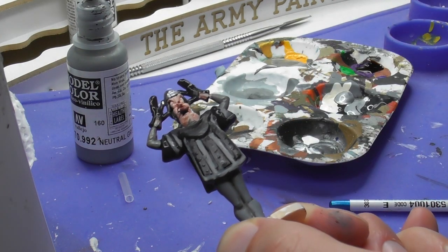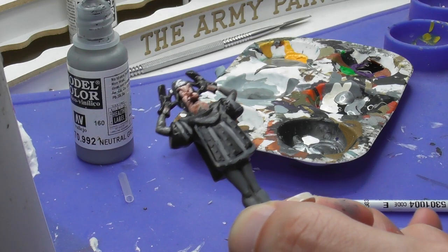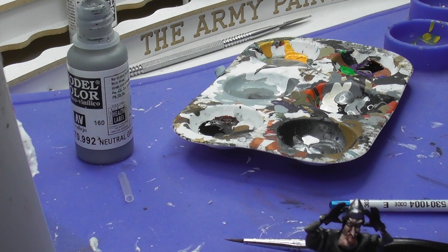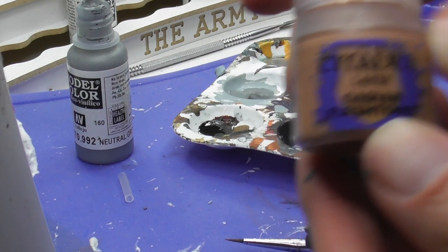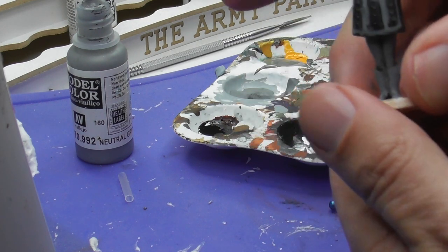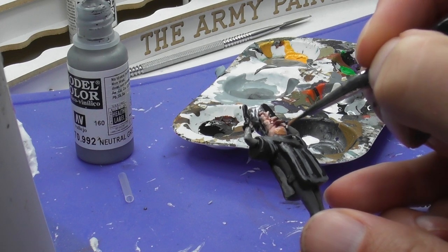Now you're probably wondering about the face, and we are going to cover the face. I'm going to put this one down for a second, and I'm going to show you what you call here Acadian Flesh Tone from Vallejo, giving it a very selected highlight on the face. Using it neat. And blending out some.